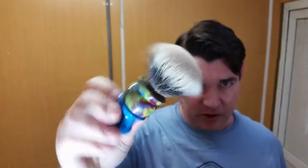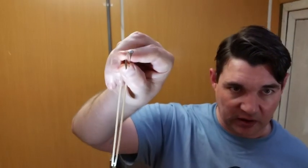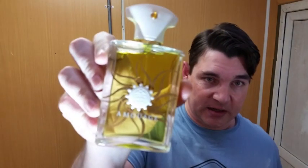To go over what we used: our Paladin. All right, this is the Manic Depression brush from the Purple Haze giveaway last year. And we also used the CBH Mark 32. This is a hollow ground razor, 5/8, and it's in excellent condition. And of course, the California Sunrise soap from CBL. This is the hemp oil base with the synthetic SimCool cooling agents in there. Tomorrow I'm going to be using some balm when I wake up, combined with the fragrance that inspired the soap scent, Amouage Sunshine Man Eau de Parfum.